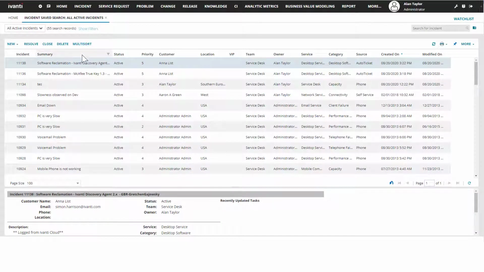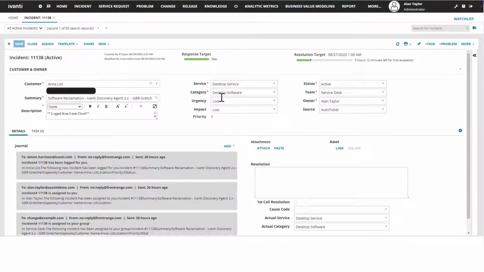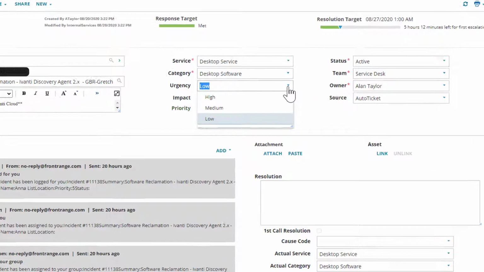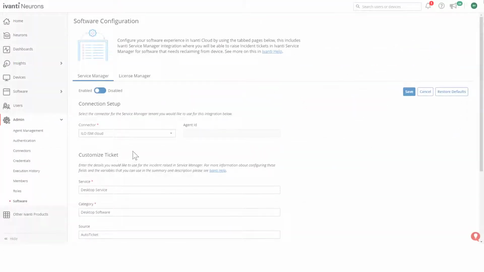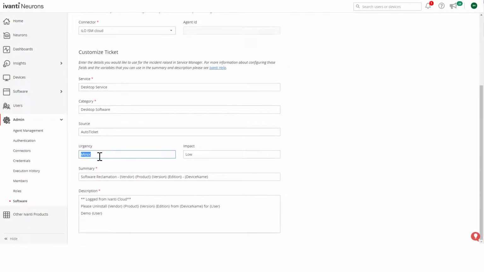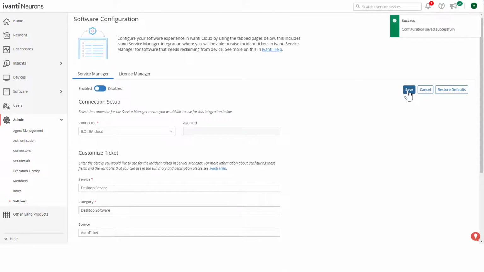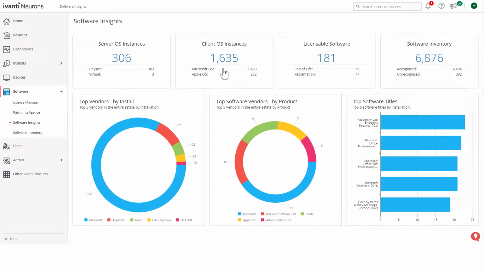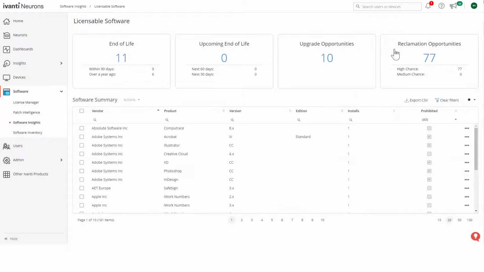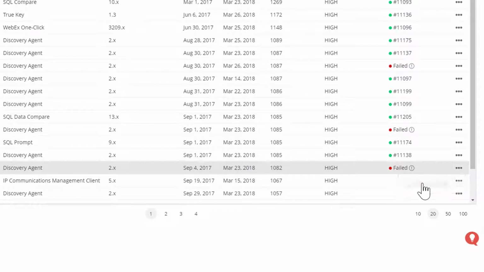If I switch to Service Manager and open an incident, I can see that the allowed values for urgency are low, medium or high. So I can go back to Software Configuration and set a valid value for urgency. Then I go back to the failed reclamation, click the ellipsis again and click Retry Reclaim.